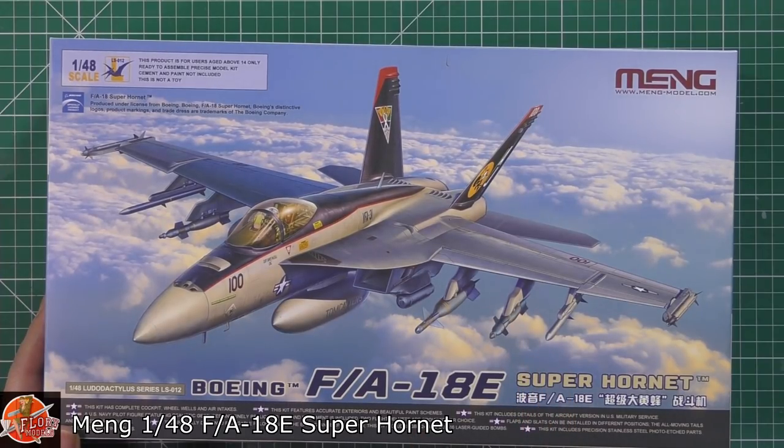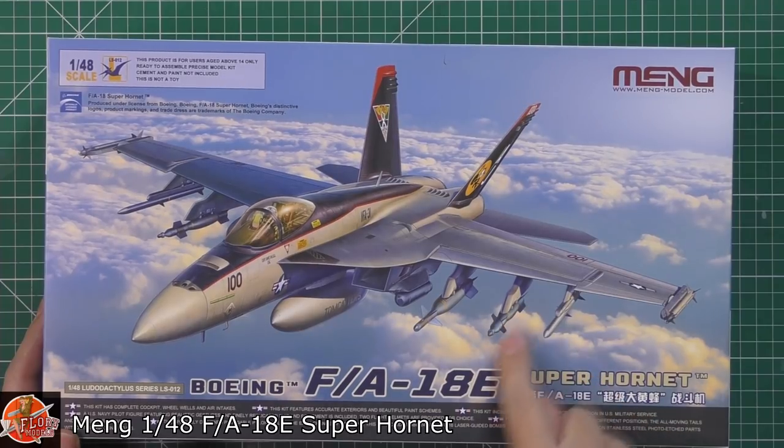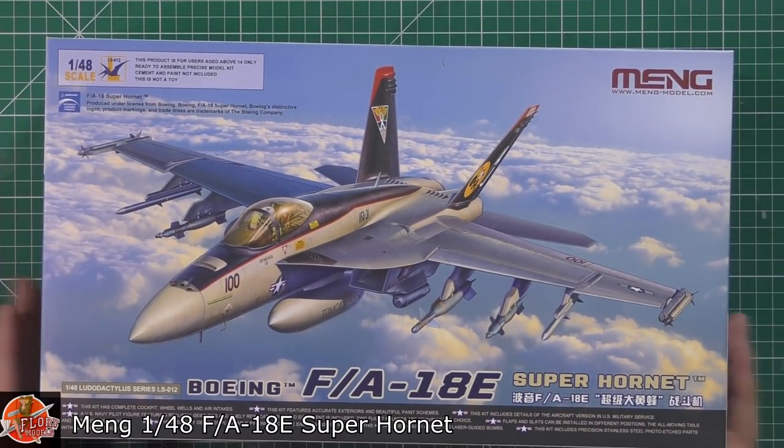Obviously we've got the GBU-12s, four down there and all the rest of it, and it's just like, what color is that? It's green with this, and is this a training round, I don't know. Anyway, apart from that, box art very nice, as you can see right the way through.